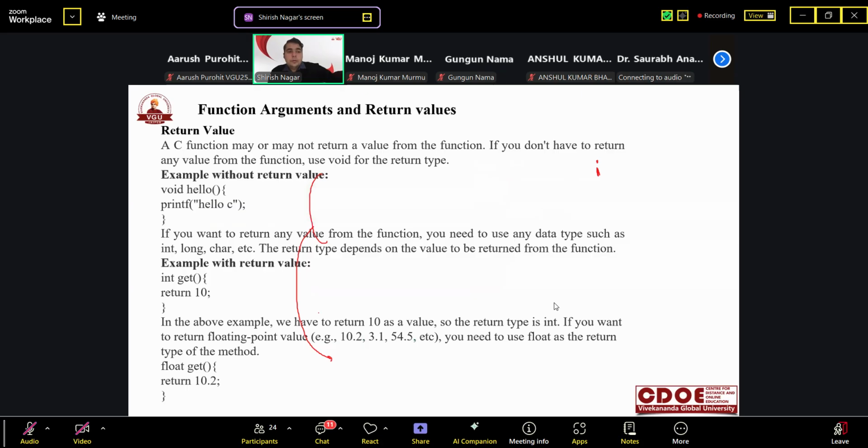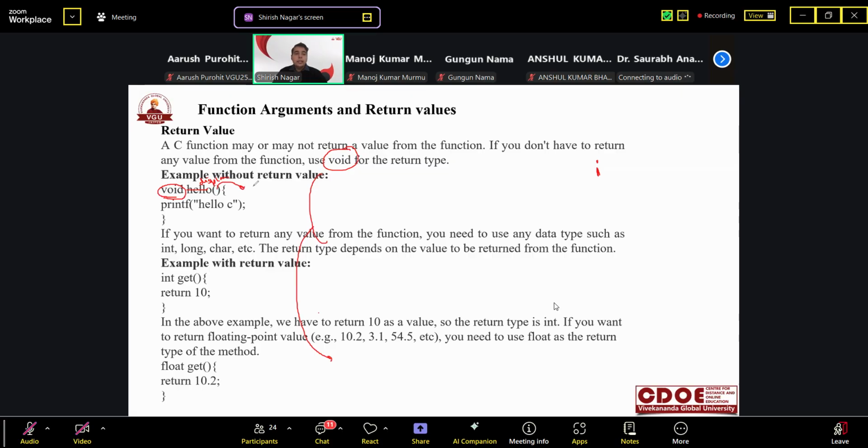So it can also happen that a function does not return any value. So there can be multiple cases where we don't have any return value. So if we don't have any return value, the return type of this function will be void. For example, I have a function called hello, or display, let's say. So display void, this function does not return any value.